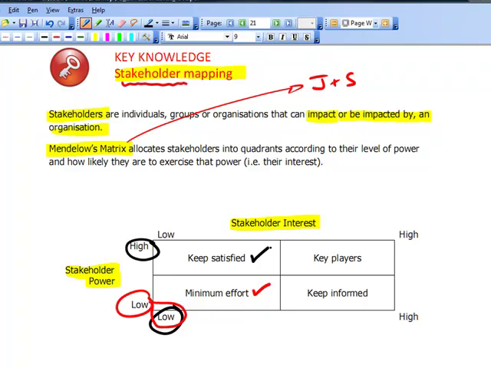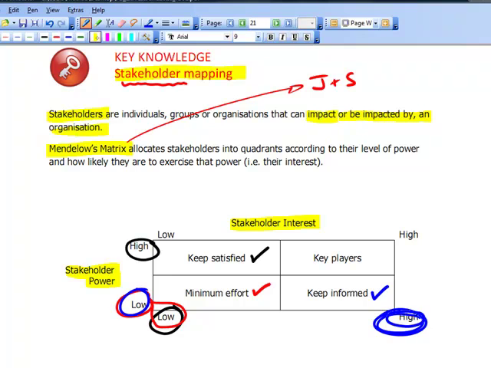Let's carry on with Mendelow's Matrix here then. So, if we've got stakeholders with a high level of interest but a low level of power, what should we do? Mendelow's argument was that because there's a low level of power, we don't really have to change the direction the business is going to keep these guys happy because they don't have a lot of power. However, because they've got a high level of interest, they're very interested in the company, interested in the organisation. So what the company should do is keep them informed. Not necessarily change direction or anything like that in terms of where the organisation is going, but instead keep them informed on a regular basis.